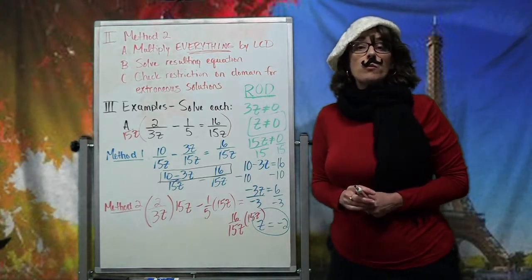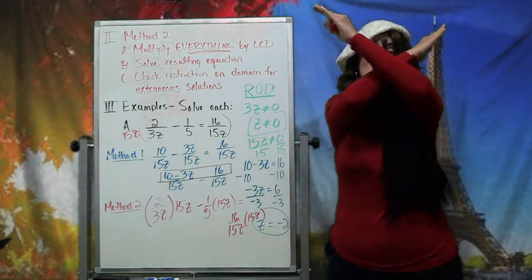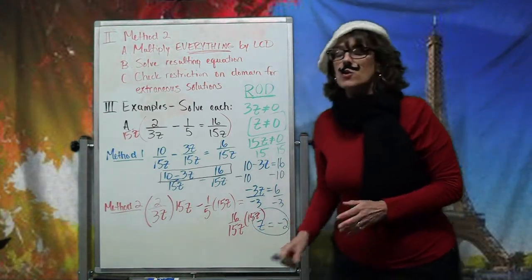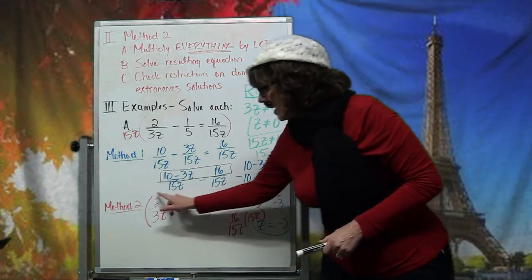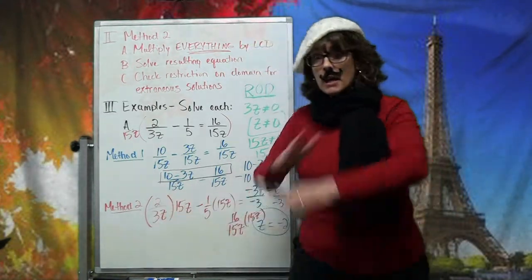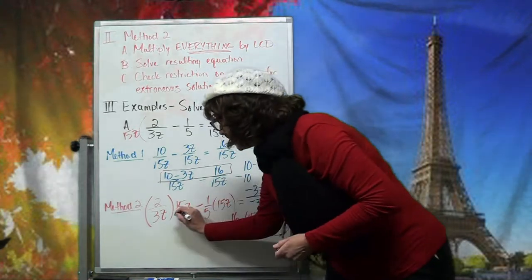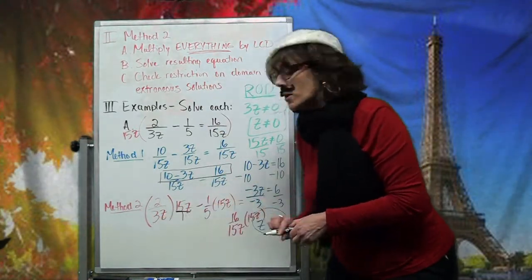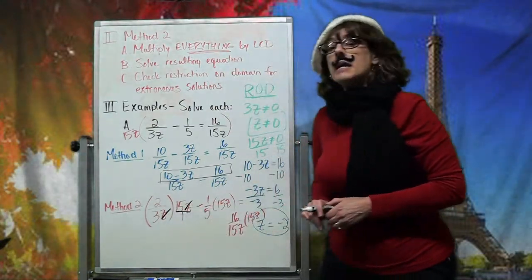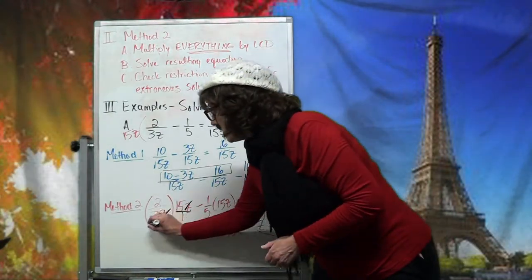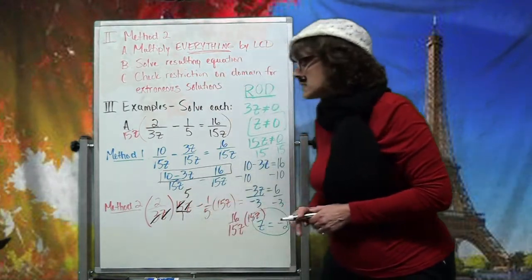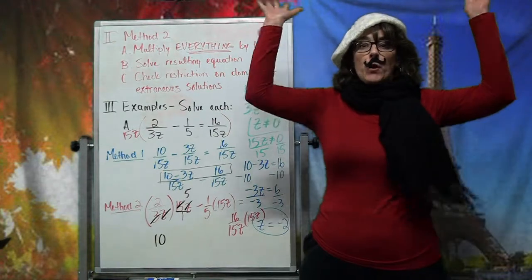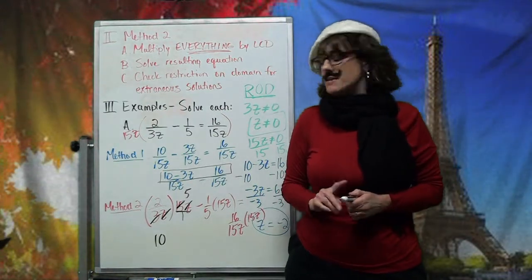Now recall, like I said, when you multiply those fractions, you're going to cancel on the diagonals. So here's where the beauty unfolds. This is the amazing, gorgeous thing about this method. When I go to multiply right here, and again, I'm going to cancel on those diagonals. If I put that 15z over a 1, when I check this diagonal right here, the z's will completely cancel out. In addition, 3 goes into 15 5 times. So I'm simply left with 2 times 5, which is 10. Poof! Fractions are gone. It's amazing.